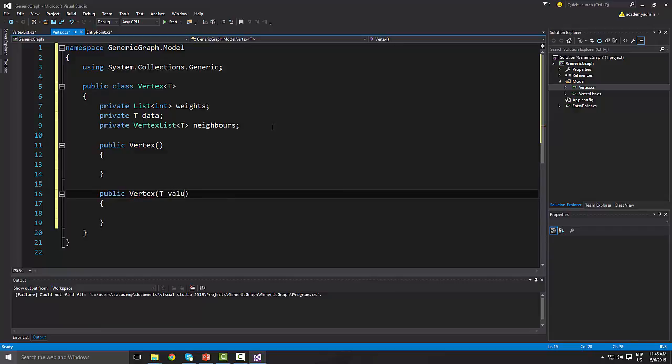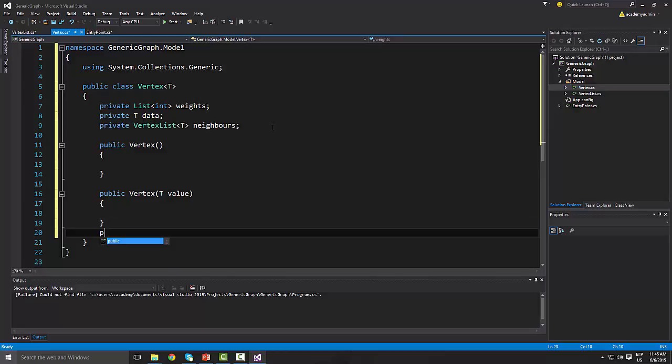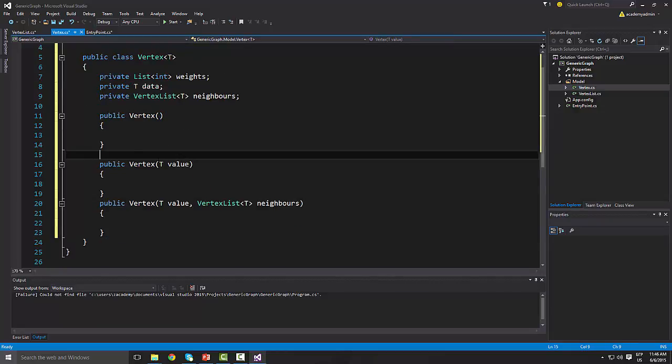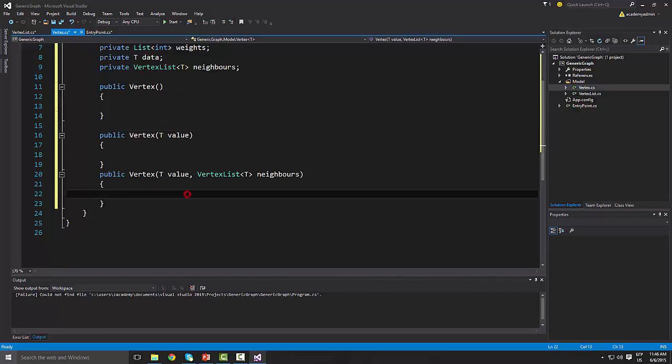So I would like to say T value, and here I would like to just leave it as is, I think, and maybe we want to instantiate a vertex with a value as well as a list of neighbors. So VertexList of T, and we are going to call this neighbors.